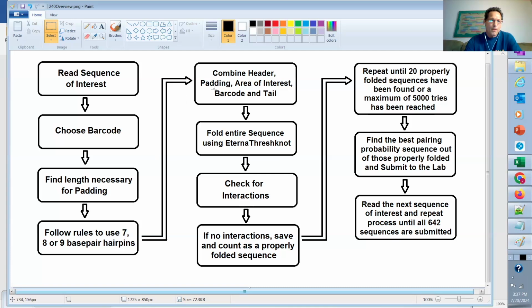Okay, after we did that, I'm going to go into these rules a little bit more later, but I wanted to give you an overall of how we came up with this. So what we do is we take the header, which is basically fixed. If you look in the puzzle, you see that's locked bases. So we're going to take the header, add the padding to it, and the area of interest, the barcode, and the tail to come up with a complete sequence. What we wanted to do was try to put the area of interest at the end of the padding and right before the barcode. And you can see in most of the designs, this is true. There are some exceptions. I'll go into that later, but this is the preferred way of doing it.